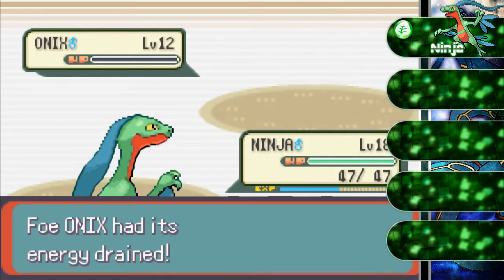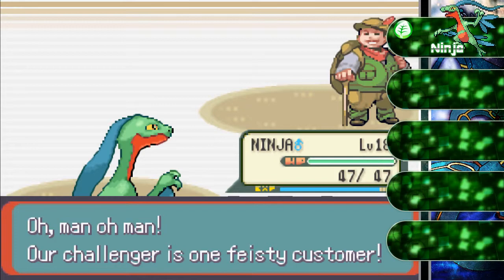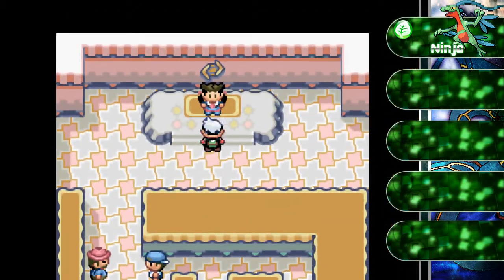Anyways, there we go. We should be good here. Maybe. There we go. We're good. Oh man, our challenger is one feisty customer. So, does that mean I'm okay?